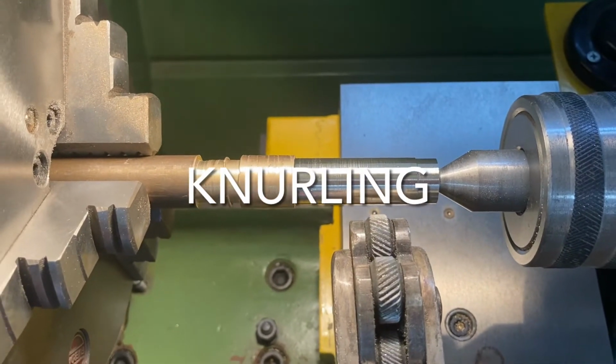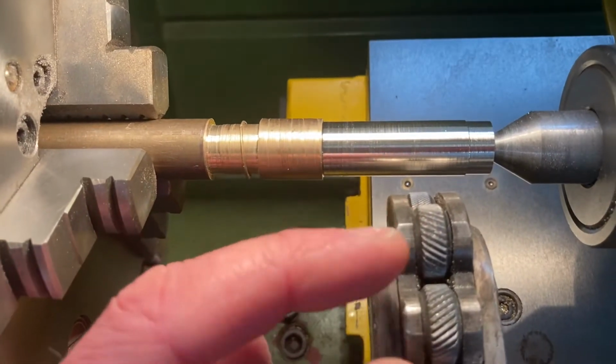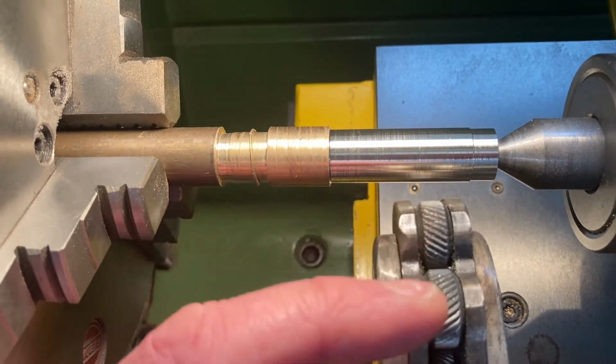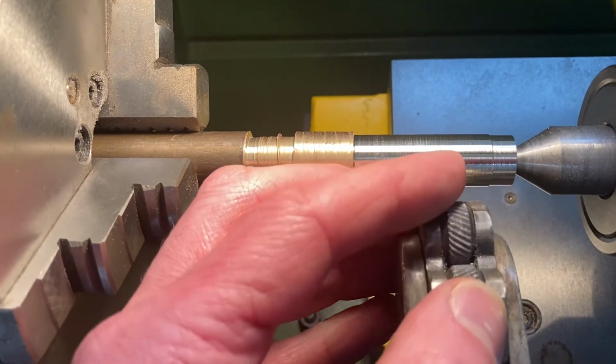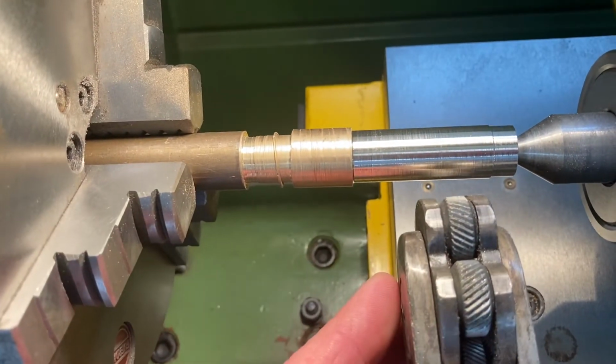So the next process we're going to learn about is knurling. Knurling is using this knurling tool, and the piece of metal will sit in between these little formers. The formers rotate when the piece of metal rolls around, and they leave the pattern, which is a combination of both formers leaving their mark on the metal.